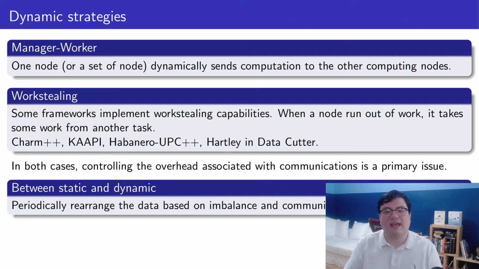Both these solutions ensure a near-perfect distribution of the calculation, but require significant data movements. They are typically only used when a small amount of data can trigger a very large volume of computation. They are used for solving NP-complete problems, for password cracking, or for complex processing algorithms of multimedia data like face recognition in videos. When trying to rebalance data and computation while the application is running, the problem is often to ensure that the cost of rebalancing the data is worth the benefit of having a more balanced distribution.